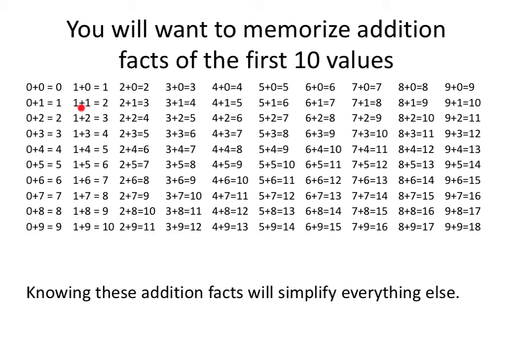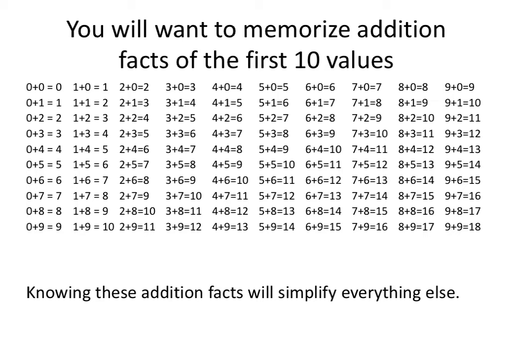kind of like, you wouldn't need a chart like this if I said, what's 1 plus 1? You say, oh, it's 2. You wouldn't use your fingers. You wouldn't think about money. You'd say 1 plus 1 is 2. You know that. It's practically memorized, right? Well, if you can memorize that from 0 plus 0, which of course is 0, all the way up to 9 plus 9, you're going to be in really good shape to do some of the more advanced arithmetic that we're going to see in this class, which would include division and multiplication.